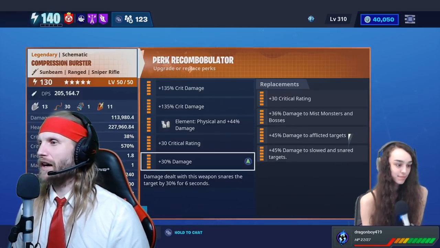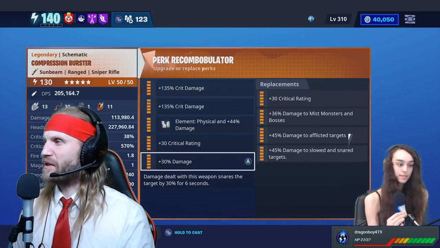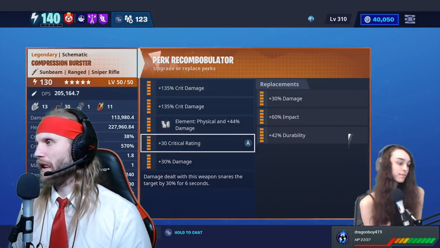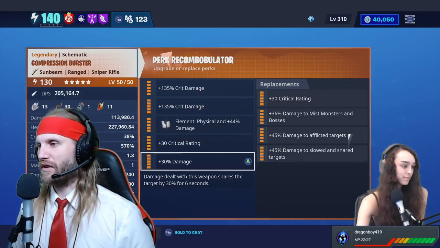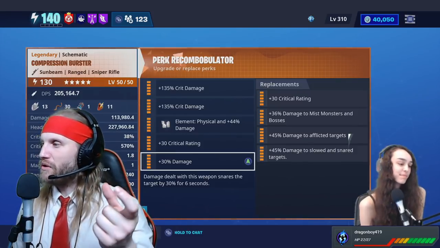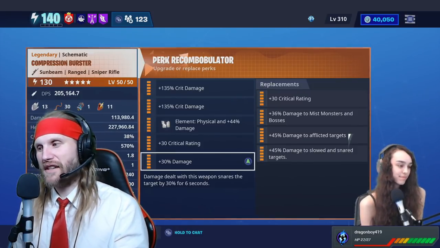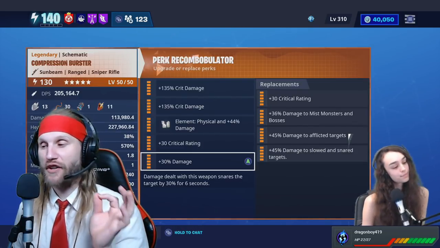And the last one, we actually had a choice between crit rate on either of these perks. So I looked at them. I'm like, okay, on this one it's going to be crit rate or damage. And then I look at this one, and this one's also crit rate or damage. You could do damage to slowed and snared because this weapon will cause slow and snare, but that means that you're going to do less damage on your opening shot.